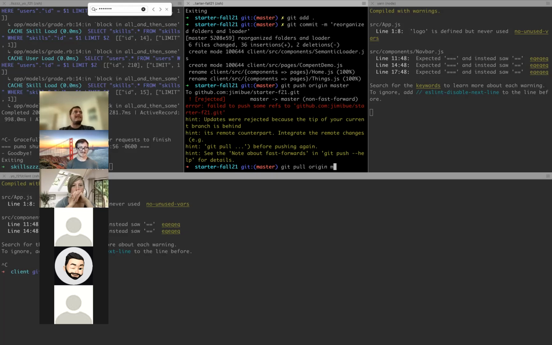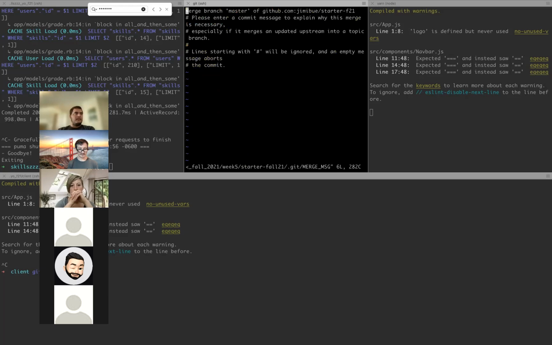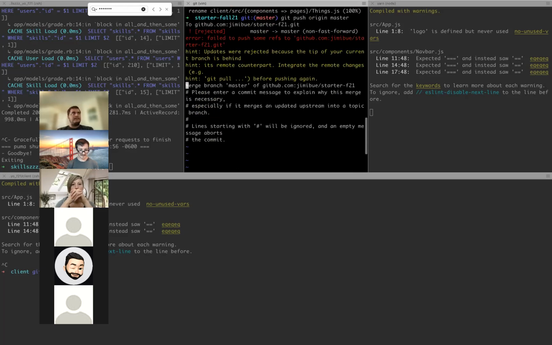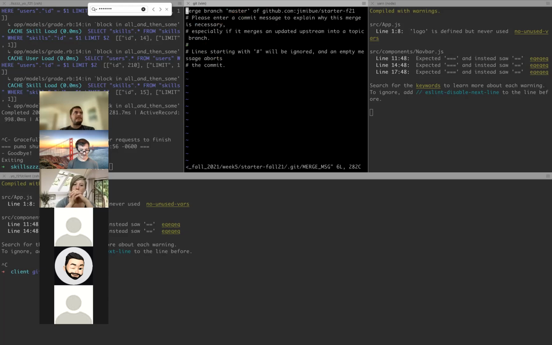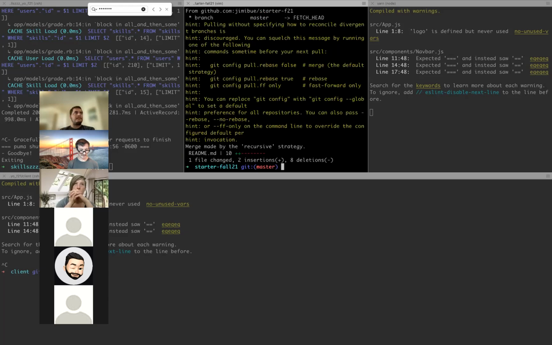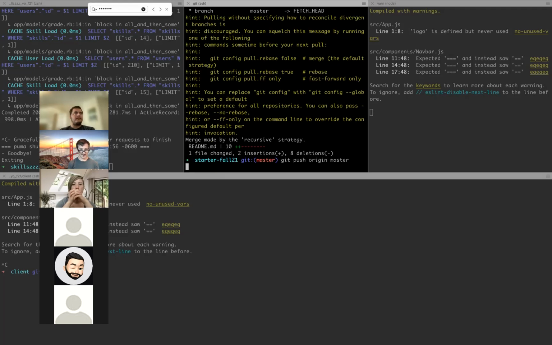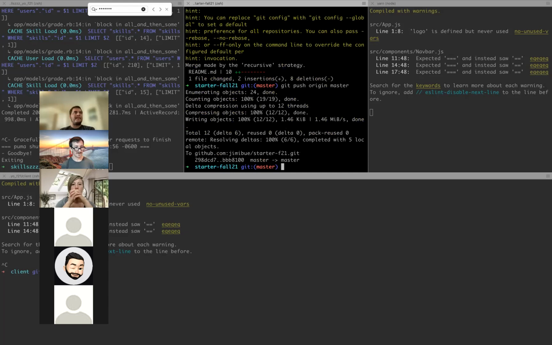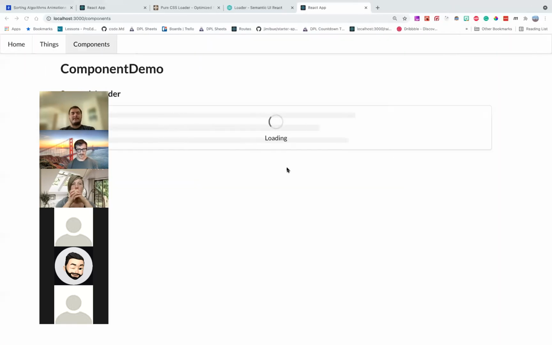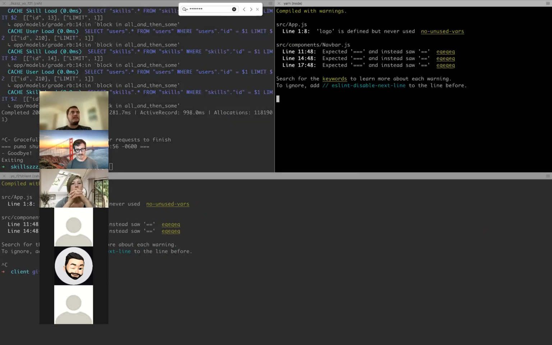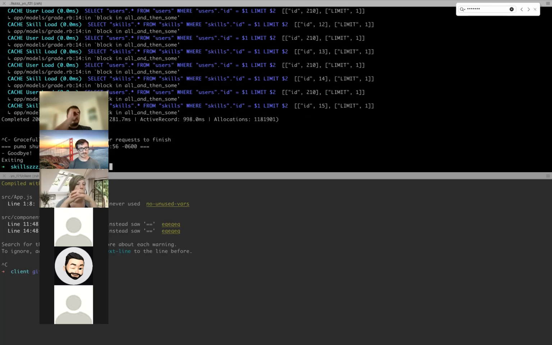I was a little scared why it's making me pull, but yesterday I was changing my README in GitHub, which was the same as doing commits. So I do need to pull that down. Let's go ahead and just quit out of this. Yeah, there's my README changes. That scared me for a second. Cool. So then I can close out of that and do it.